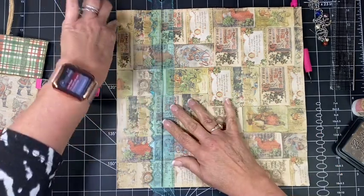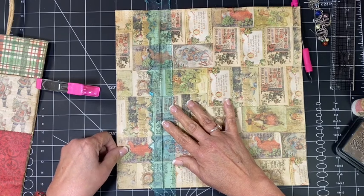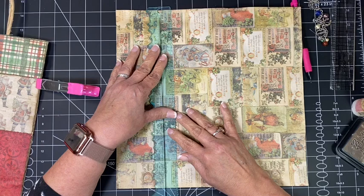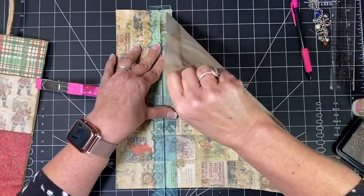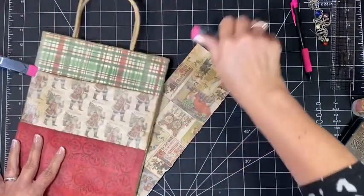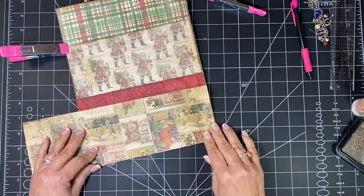So all I do is line up my paper right here on my grid so that when I tear it, I know it's semi-straight, because I tend to do everything crooked. So I'm going to do that right here so I get some of those total pieces. Oops, I moved that. Should not have done that. Okay. I'm going to make it a little bit smaller because I have to tear the top of that. Should I do that? Yeah, that might be better.